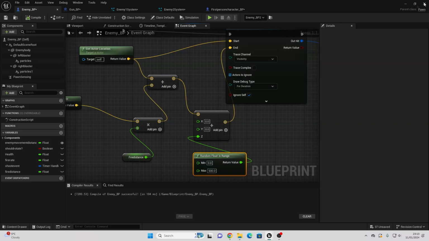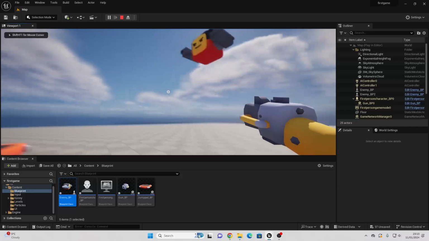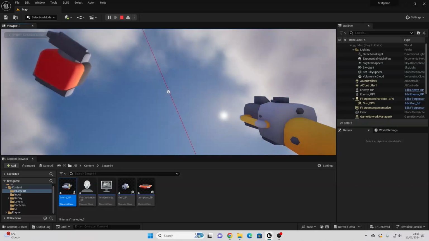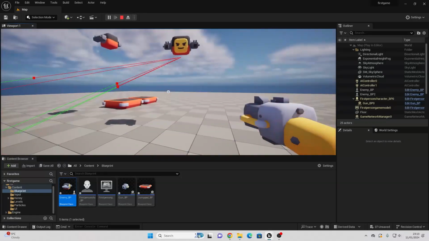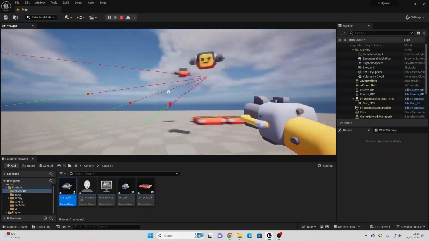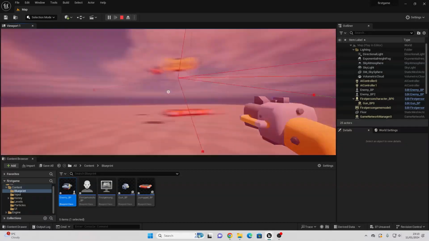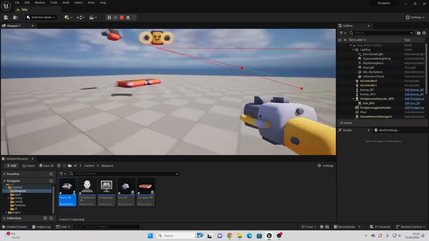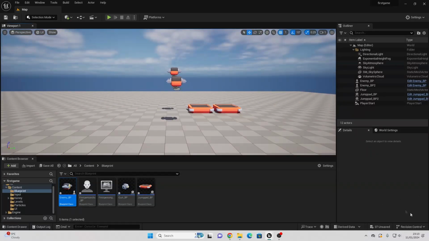If I compile this and I go play, if I go over to this enemy, okay, so it missed me. The first line trace was a bit above that, and then the others hit me. Okay, so with this, it's a bit better because sometimes my enemy can actually miss its shots, and I prefer this. Okay, so the next thing we're going to do is add some sound effects to our game.